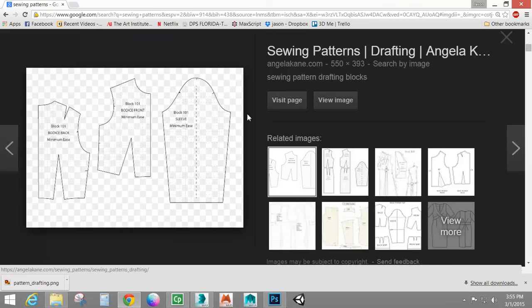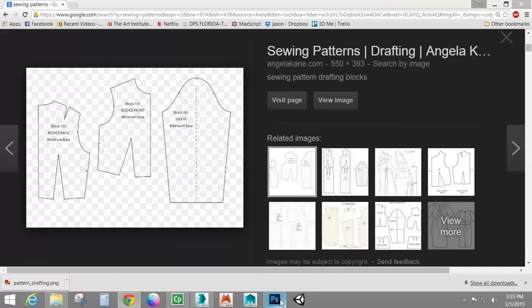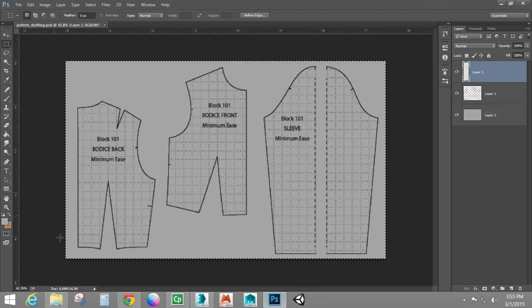So to start I want to get a sewing pattern. This is the one I've chosen. I brought it into Photoshop and cropped the image so that it's 4.5 by 7.5 at 300 DPI, and also put a gray background behind it because it was a PNG and it makes it really tricky to see while we're in Max.